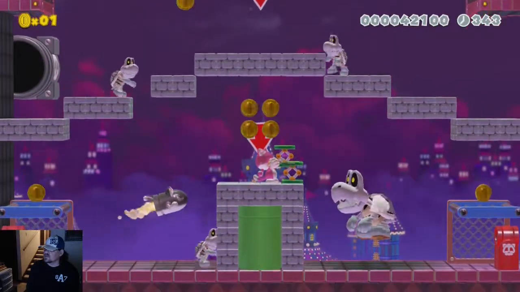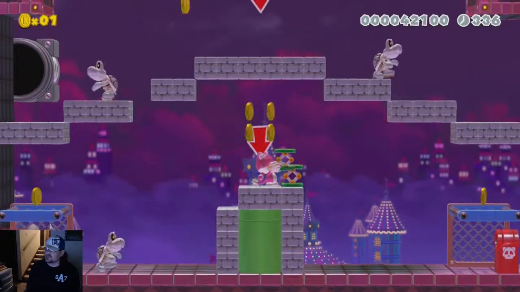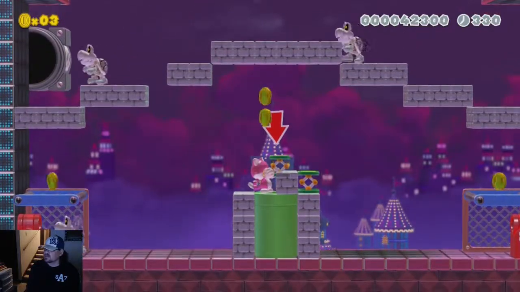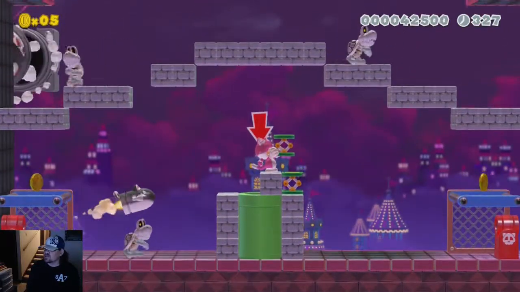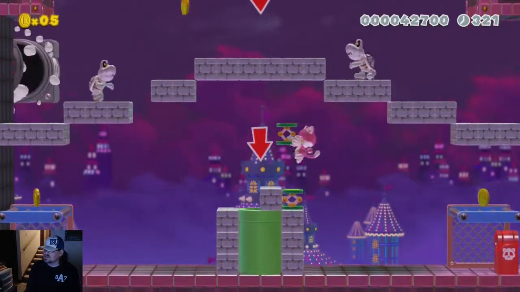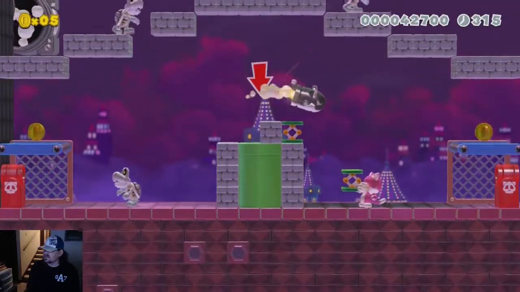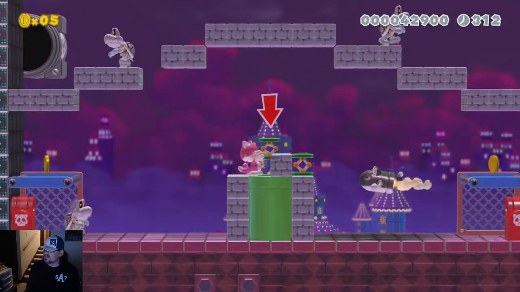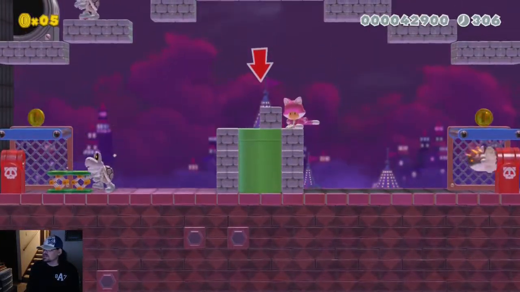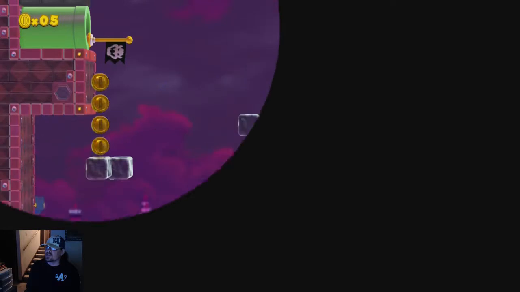Okay, just destroy all the dry bones. There we go. What? I guess they changed that. In Maker 1, you can go down a pipe with one block. You could normally go down this, but now you can't. Uh-oh. Why is that not even destroying anything? Let's get rid of that. There we go. Checkpoint! Yay!